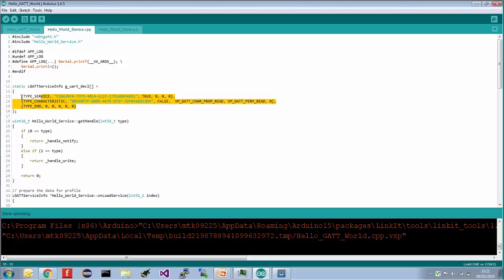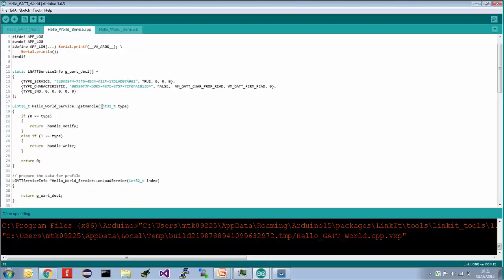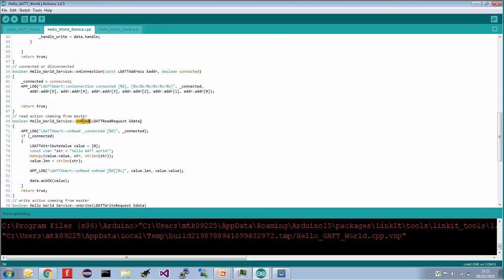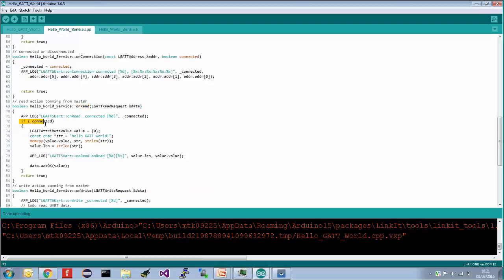The next thing, which is crucial for our Hello World demo, is the onRead function. So let me scroll down to the onRead. Here we go, we have onRead implemented here. If we are connected, we create a new attribute value, we create a string, and we copy that string into that attribute value.